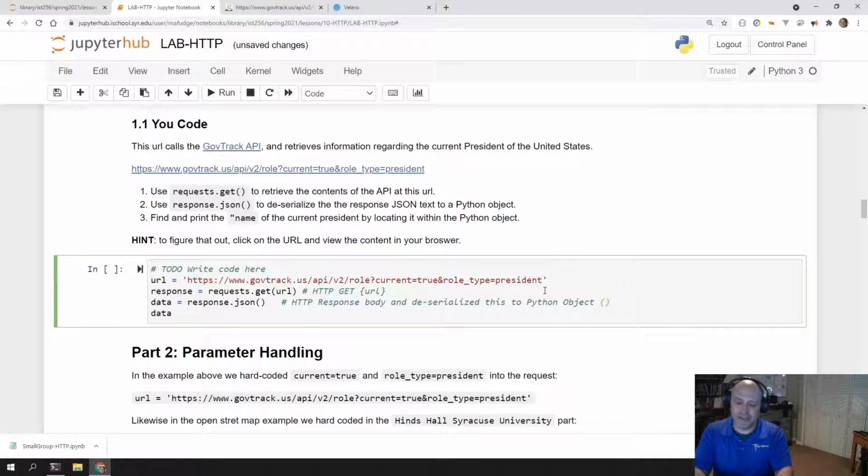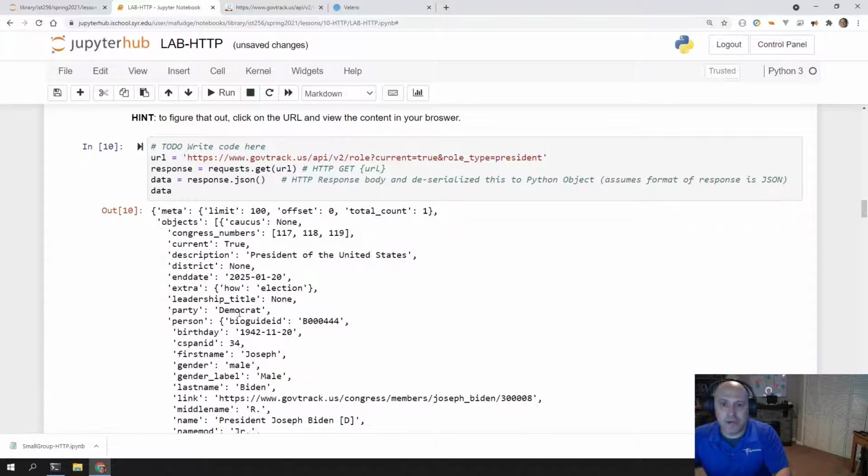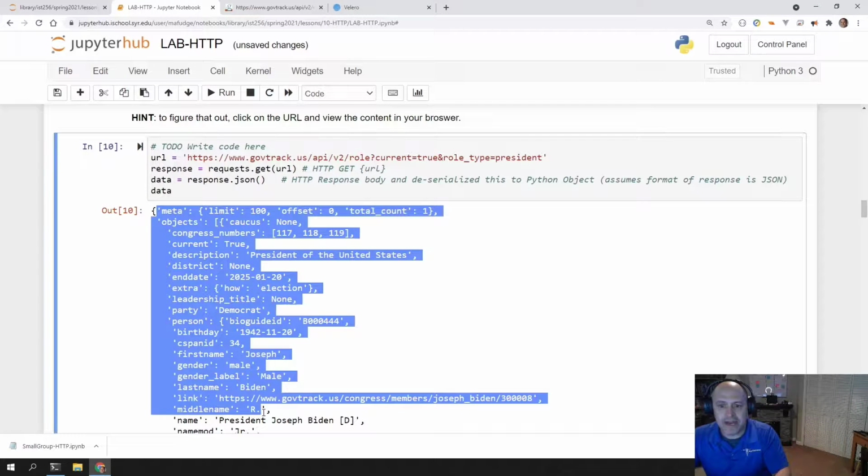It assumes the format of the response is JSON. So I run this, and what I get back is a Python object.